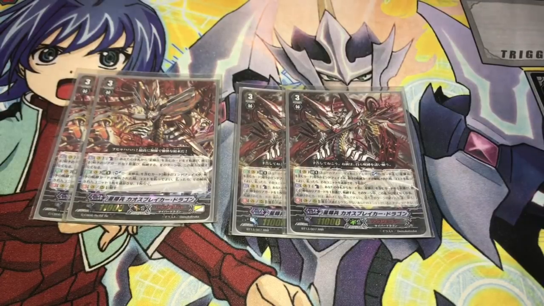The next effect is Counter Blast 1 and choose a card with Star-vader in its card name from your hand and discard it. If you do, choose a Rearguard on your opponent's field and then lock it. And then the third effect is the Lock ability.